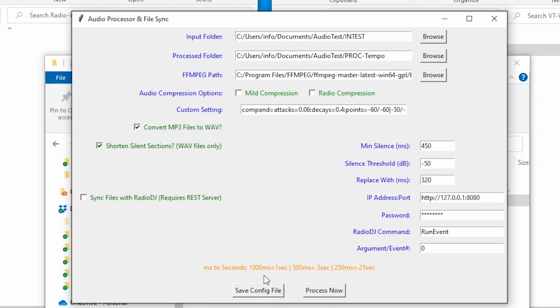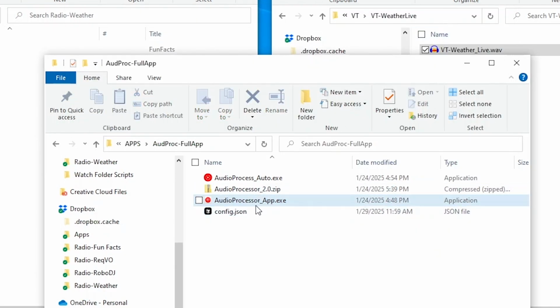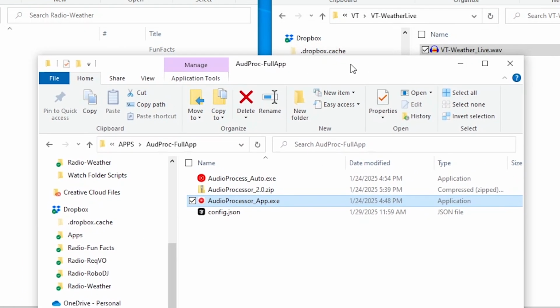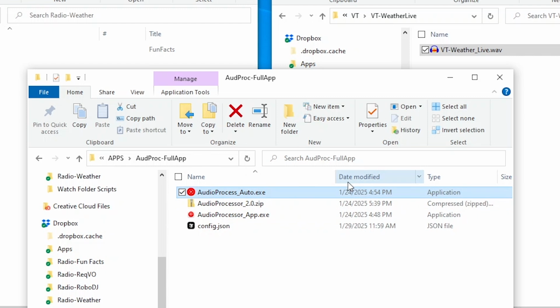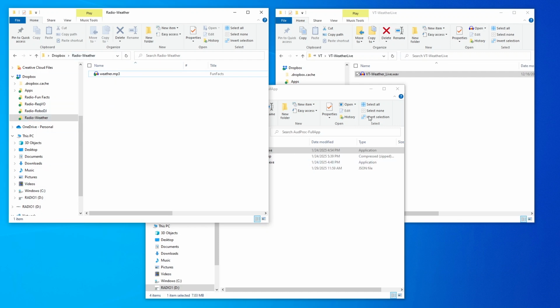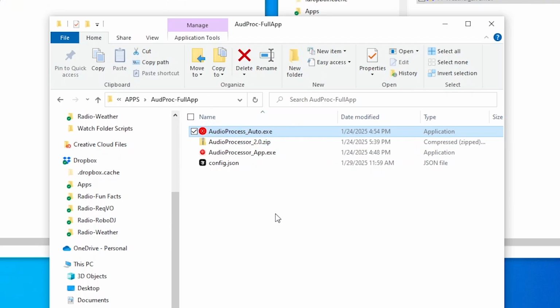Okay, now that you have everything locked in, you save this config file, because this program is kind of 2-in-1. Not only are you getting this standalone app with a graphical underwhelming interface, you also have this automated app. And this runs in the background because, once again, I'm pitching you an automated solution for your weather reports. And you don't want to have to double click and open up an app to make choices and send this off to be processed. No. You want something that's going to run automatically. And this auto application is the very one that first script I showed you runs after it detects a file in our Dropbox radio weather folder. And it runs this hands-free, so you're not having to click anything.